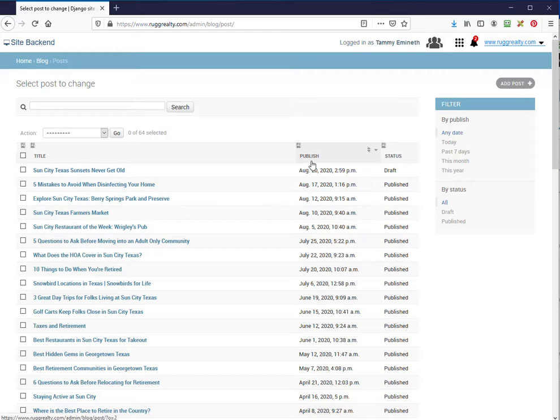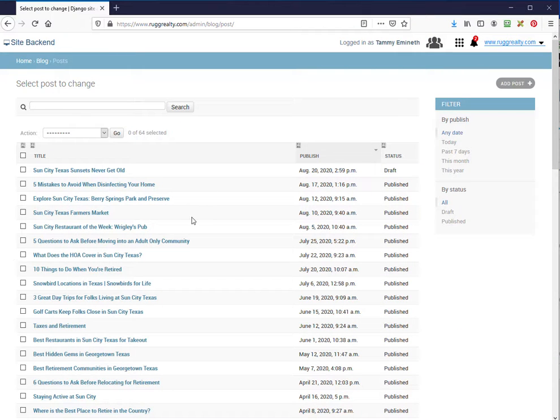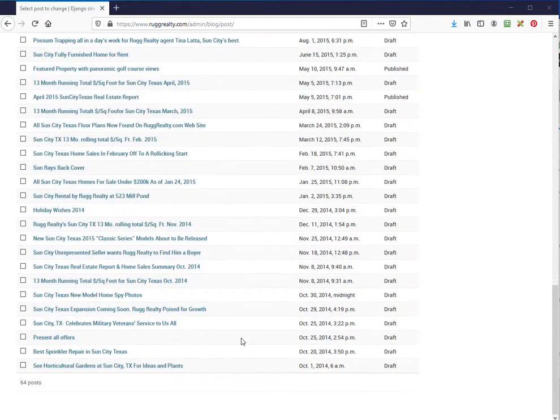And the same exact thing is they're going to show you the publish date, same thing by publish date. You can, if you really want to, adjust the publish date, but I just want the content. I don't care when it's published. It's more important to grab the content over. So just know that you'll be working from top to bottom, all 67 posts or 64 posts.